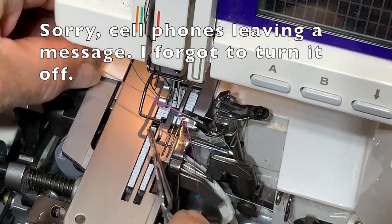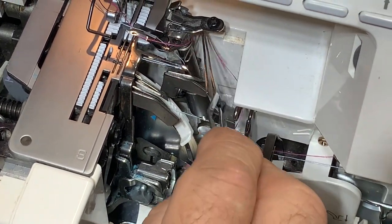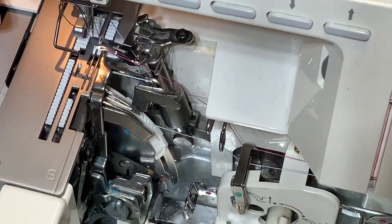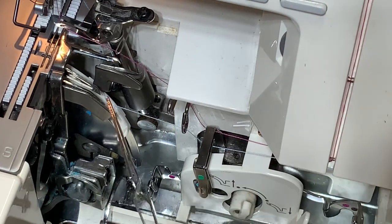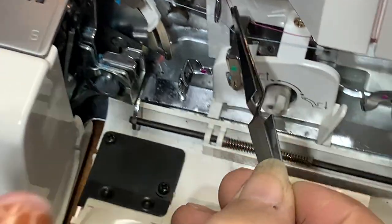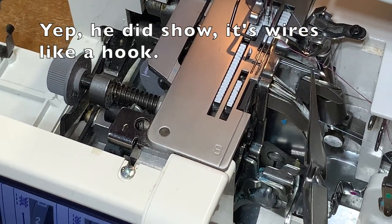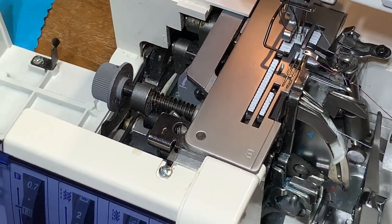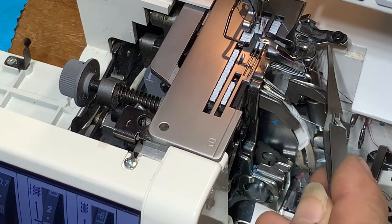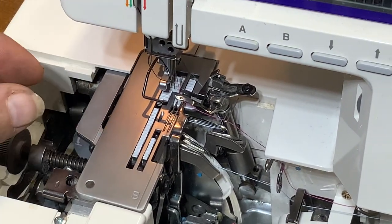Just threaded the pink one. Where did it come from? Down — over there. So it goes through there — there's a little clip thing there. Does it go through that clip thing? See, it just went through that. What I'm asking about is that clip right there — it has to go through that, it gets caught behind it. That seems like it's important to know.